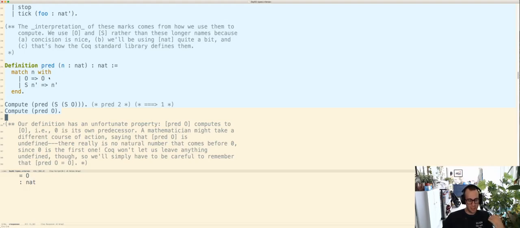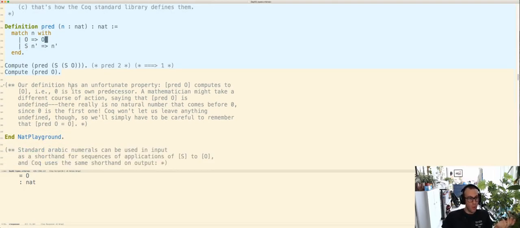Some of this comes out of a fact that we'll see more on a bit, which is that Coq requires that all of your functions be total. They have to be defined on every possible input. So that means we need to specify some predecessor for 0. We could have picked something else, like return 47, chirp chirp, Pomona Pride, but that seems like a crazy choice. People are not going to be ready for that. If you compute predecessor of a number and the answer is 47, the number that you did predecessor of is either 0 or 48. That's weirder than saying, if the predecessor for a number is 0, then your number originally was either 1 or 0. That seems a little more sensible, but we are going to have to be careful and pay attention to this.